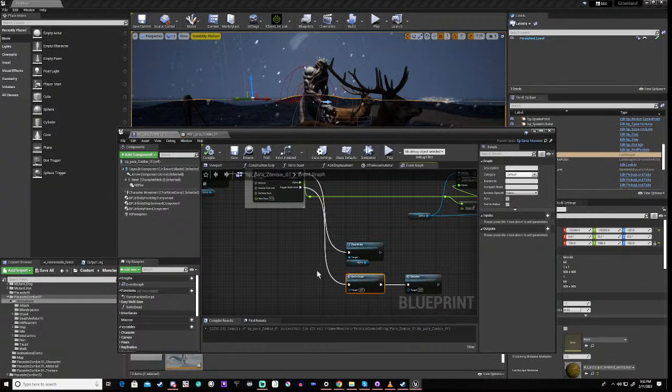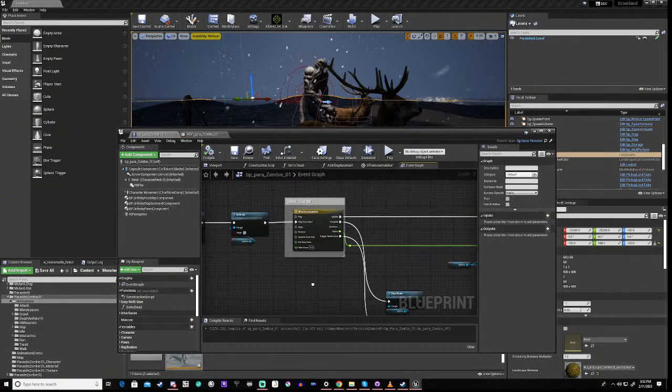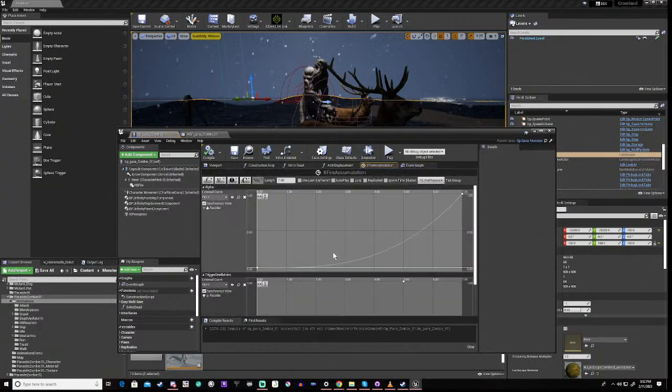triggers the death anim, right? And we know that death anim takes 3.5 seconds. Okay, so whatever happens in this should actually be three and a half. Right?